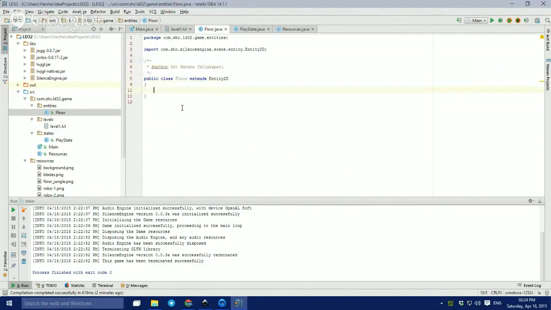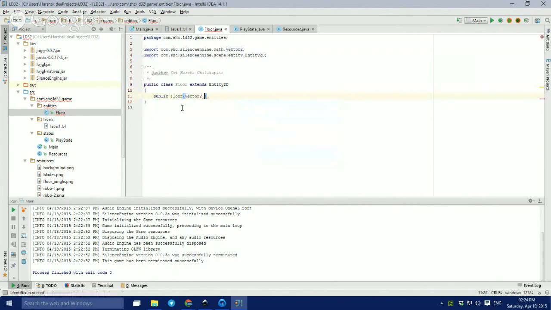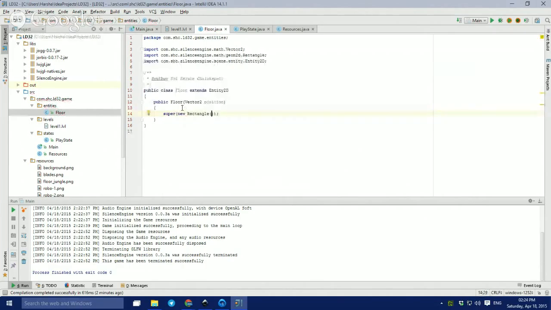Okay, so I will add a constructor, public Floor, and it will take a Vector2D position. Super, it should inherit with a new rectangle for the collision.